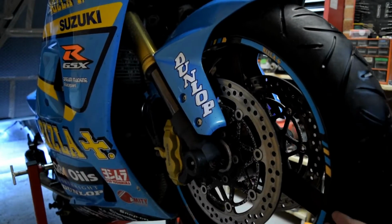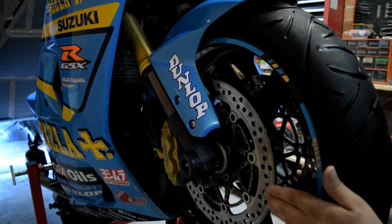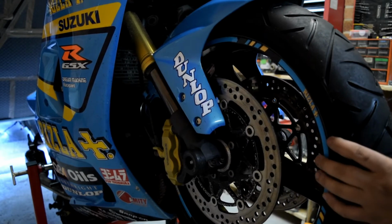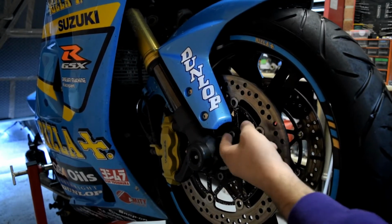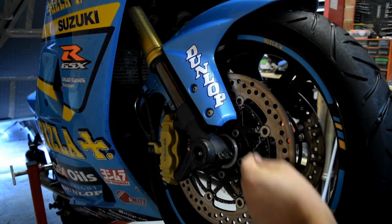So now that I have most of the brakes sorted, I have clean discs, clean calipers, and the only thing that I'm missing now is new brake pads. So while we wait for that, I'm gonna tackle some more jobs, and the first thing I'm gonna tackle today is this front hugger, which is cracked.